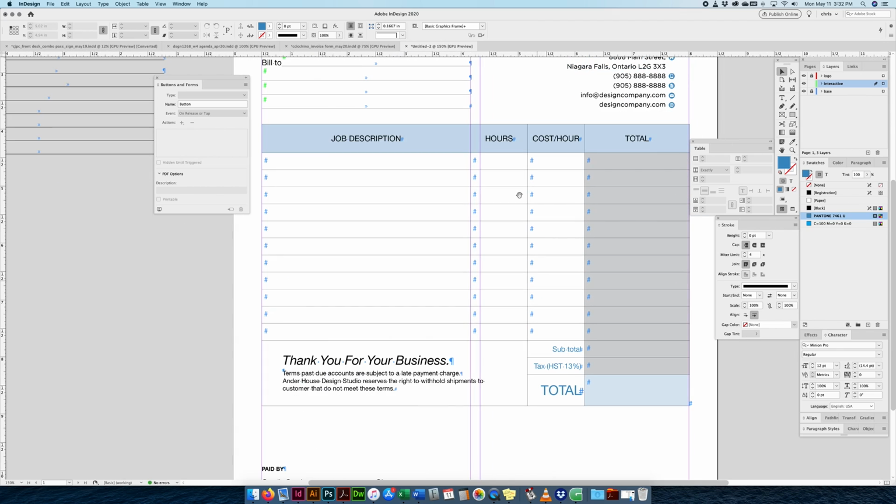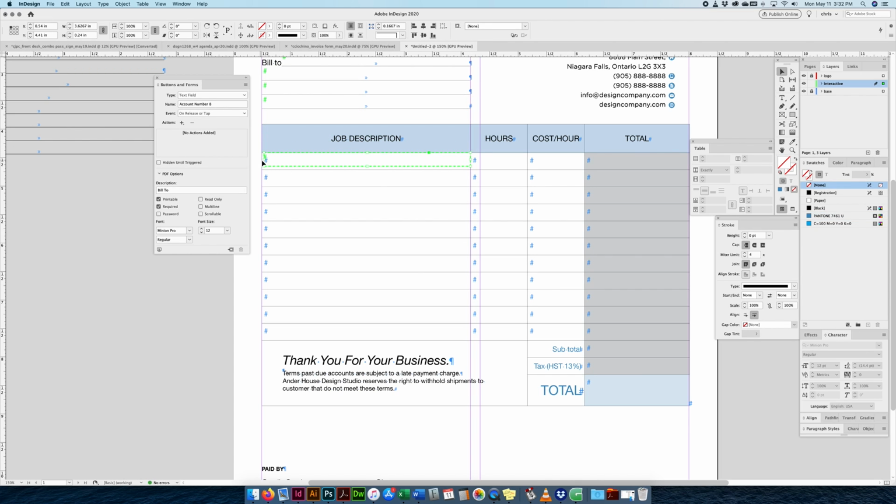There we go. Now what I want to do is make text fields for all of these cells as well. But I'm going to show you a very quick way to do that, kind of what I just did. I'm going to take another one of these cells that I just made, interactive elements, and I'm just going to make it fit inside here. Now remember, these are realistically just text frames. So how could I play with that? So it's still a text field, and let's just call these job description. You should name these all properly.